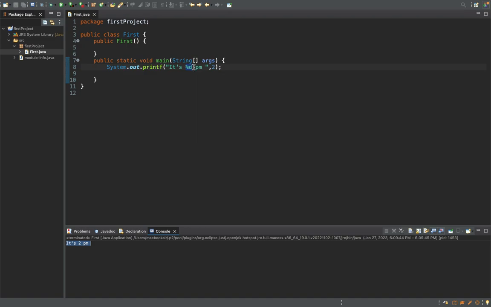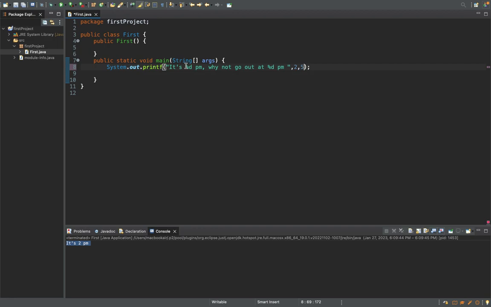Now if I want multiple things to be printed, like another statement, "why not go out at percentage d pm", so now there are two percentage d. Percentage d is a format specifier. There can be different types of format specifiers. For strings it's percentage s. For floating numbers it is percentage f. For integers we are using percentage d.